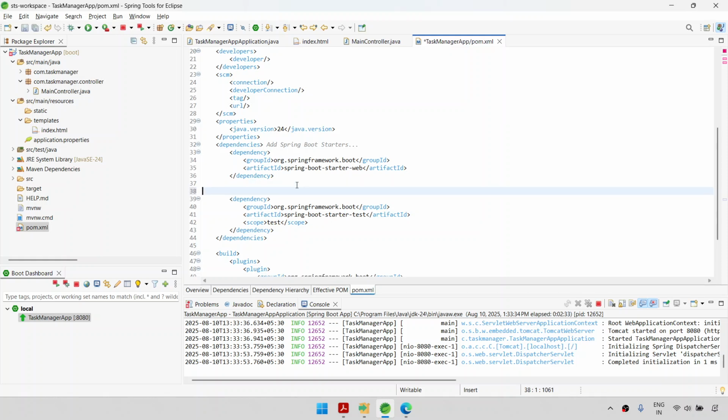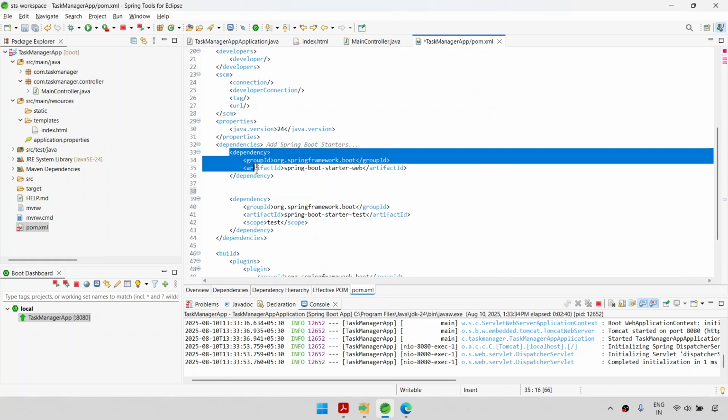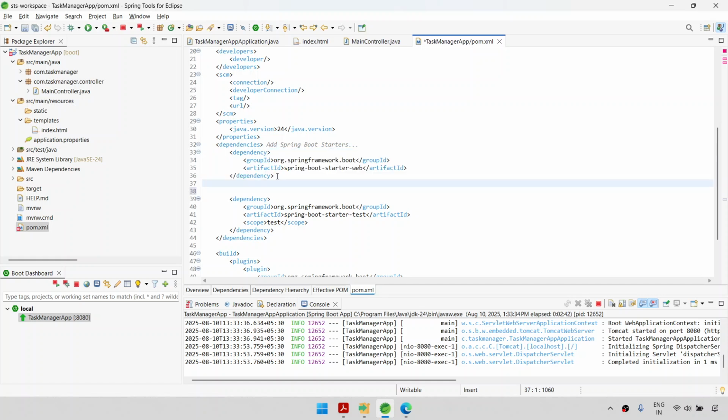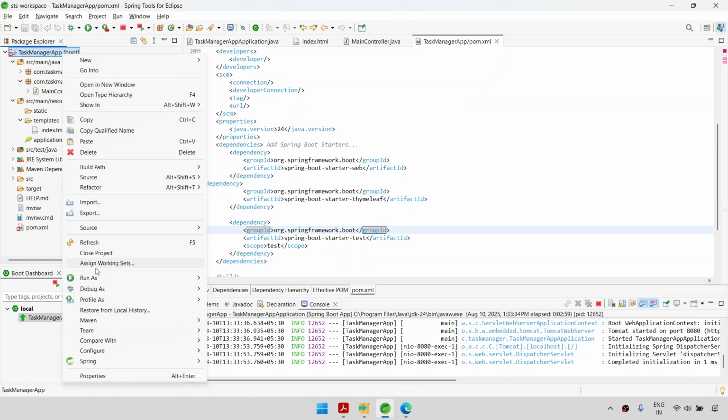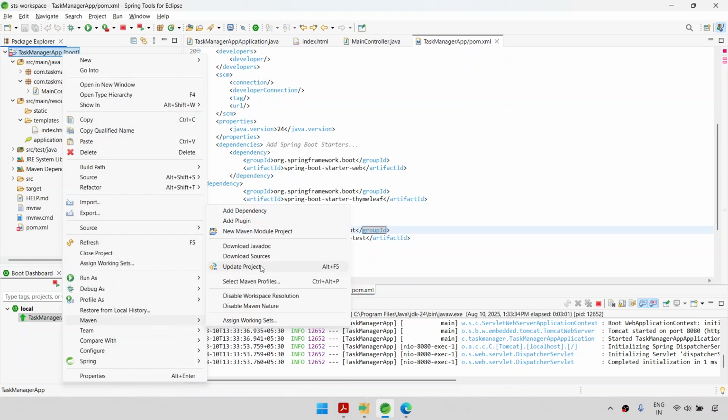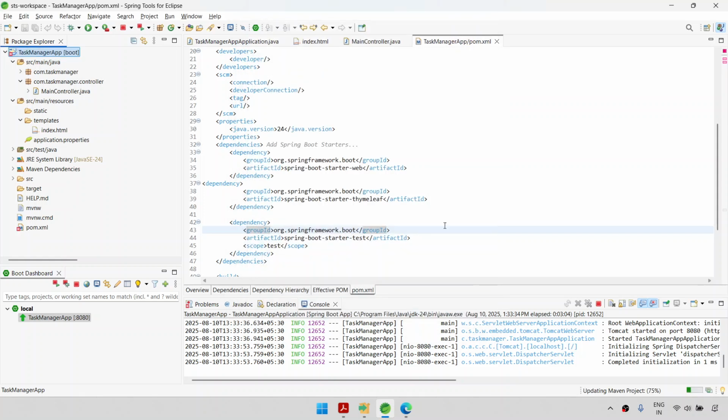Web is there. Let us add dependency, and we will need Thymeleaf. Just write Thymeleaf. This is done. Maven update project.